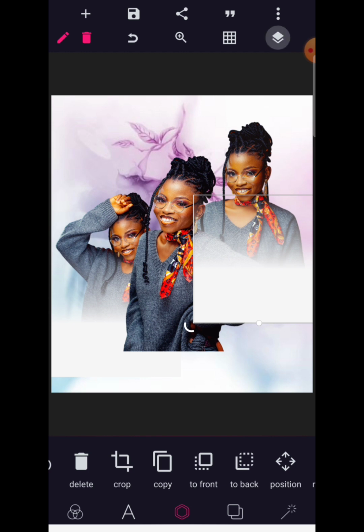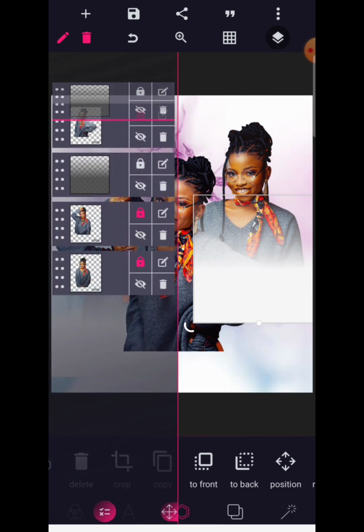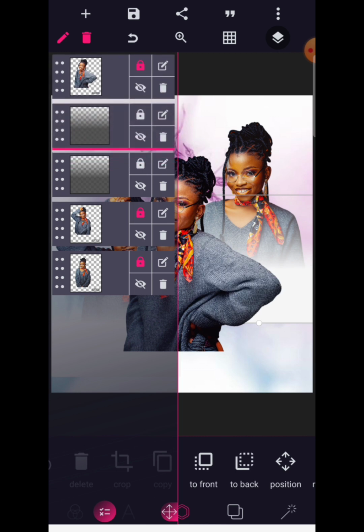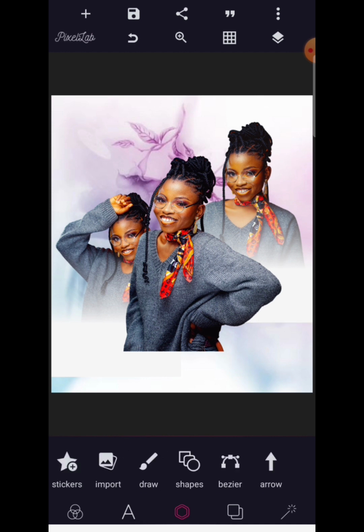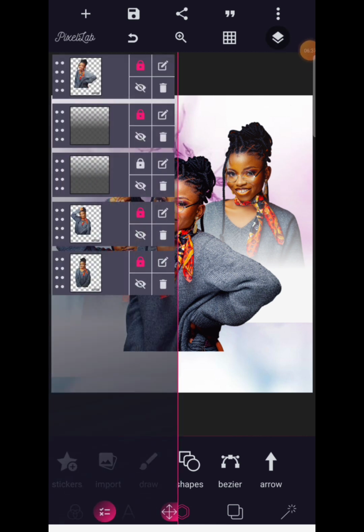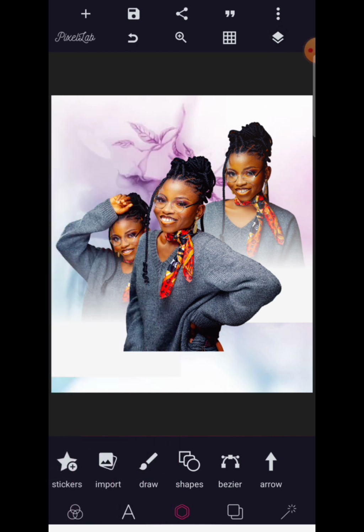So what are we going to do? We're going to go to layer and shift this also to fall below, so that everything aligns perfectly, just like what you are seeing now. So everything is in order, it's in place. When you check and you are sure that everything is in order as you want, go to layer and lock everything up, like I said, so that it doesn't interrupt you when you are doing other stuff.